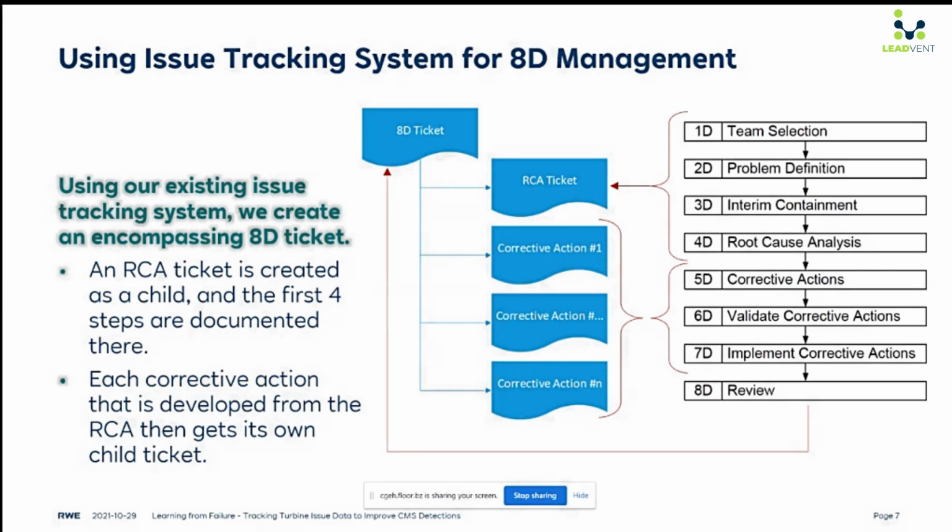Part two of that is we have a single place to track and perform the body of work required for that corrective action. That corrective action can individually take days, months, or even years. So it doesn't particularly make sense to have them all tracked together. Final step. Once everything is done and your corrective actions are complete, do your review, make sure your documentation is in order, and store that in the 8D ticket to close it out.